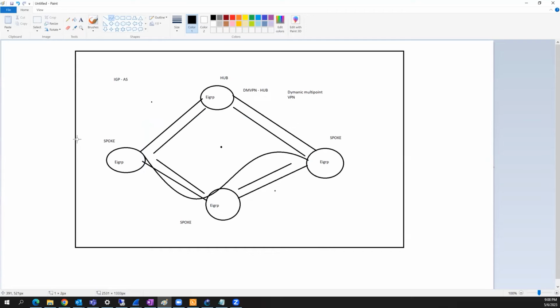And with Wireshark, how am I going to troubleshoot EIGRP? For that, I'll open an active capture.